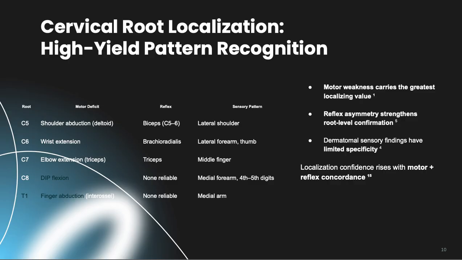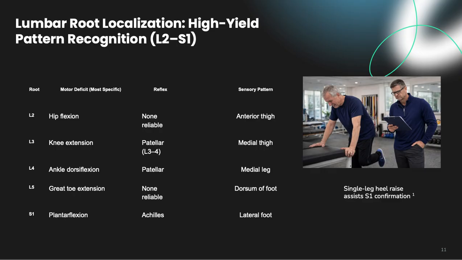Confidence rises when weakness, reflex changes, and sensory alteration converge within one root. You're going to hear this repeatedly. You're thinking about trying to match sensory loss to strength loss to reflex loss. If they all converge on a single thing, then you can say which level it is. You can get pretty specific. If the findings span multiple roots or fail to align anatomically, then you should think about what's going on here. We're going to talk about that in a moment. But high-yield pattern recognition is not memorizing the dermatomes, okay? It's identifying physiologic concordance. So you're trying to match your findings.